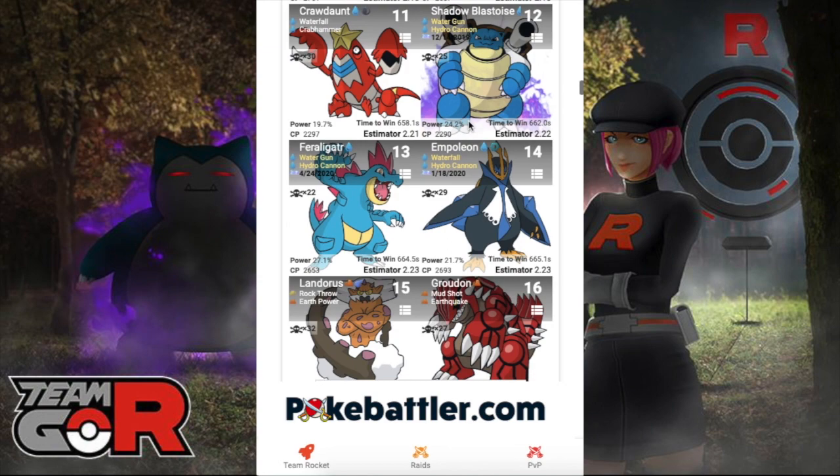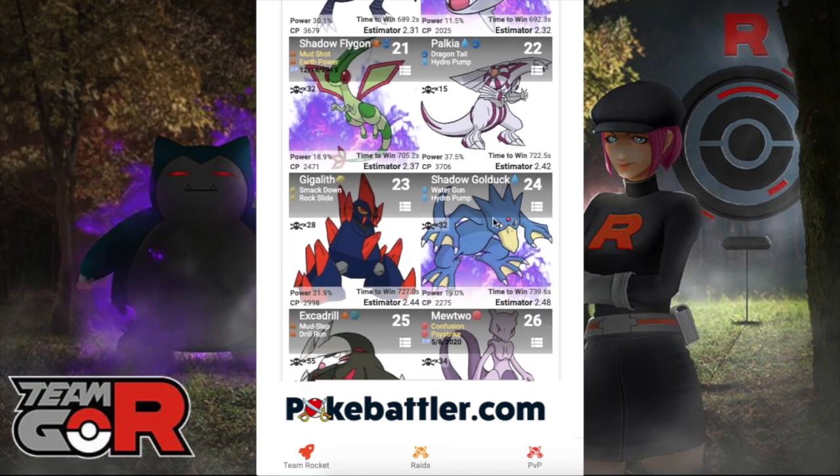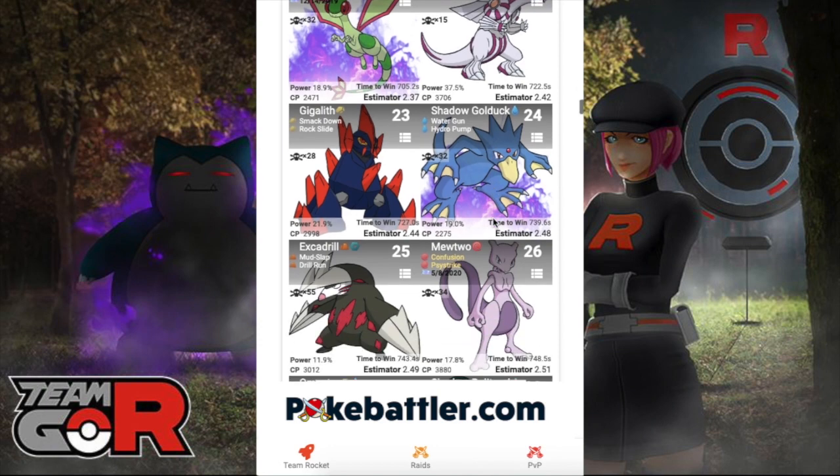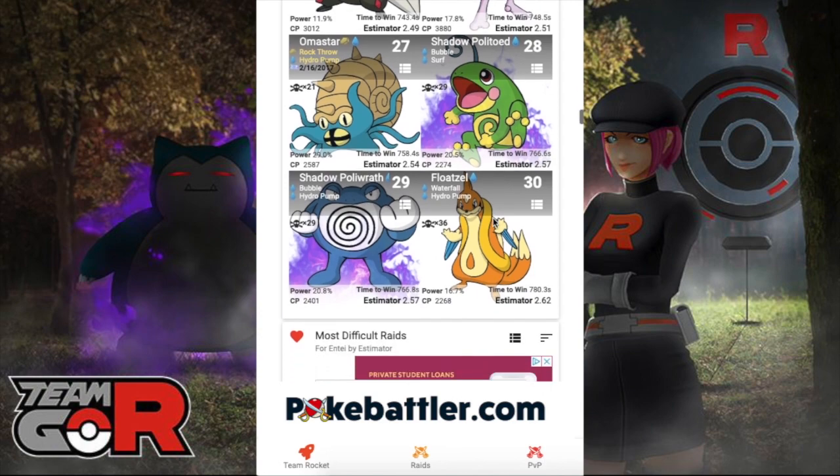Let's see, Sharpedo, Flygon, Shadow Golduck. Hey, I'm actually gonna make one of those for fun. Oh, Shadow Politoed and Poliwrath. Oh, so that is some interesting options there.